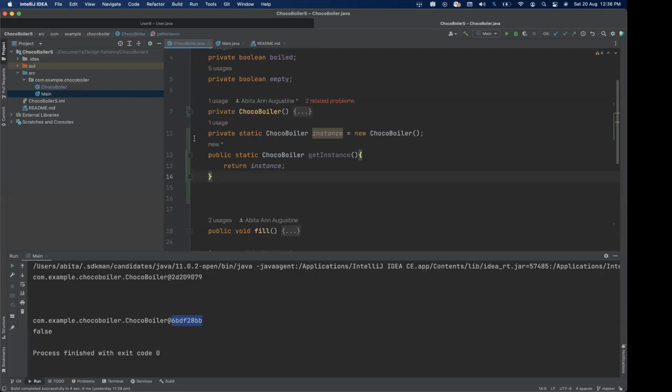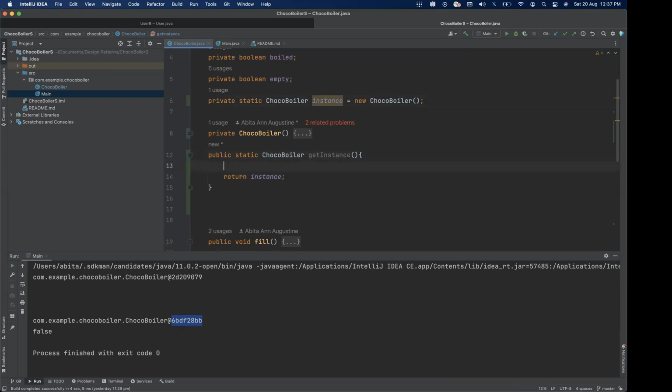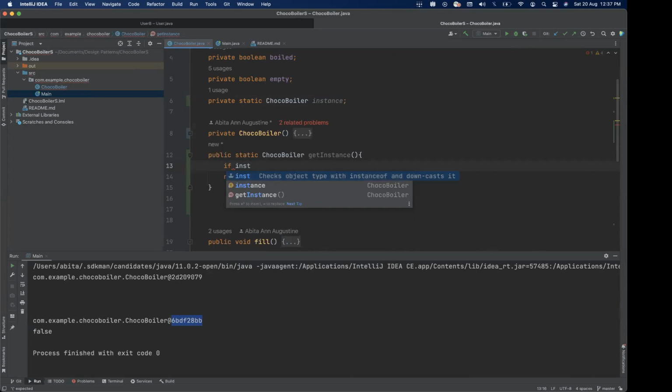And then what we'll do is within the class, we'll create an instance, and the instance is the one which will return the instance, and this return would depend on whether the instance already has a value or not. So something of the sort: if instance equal to null, yeah.